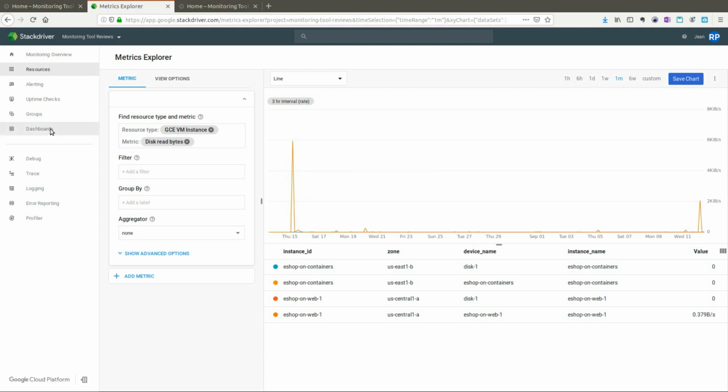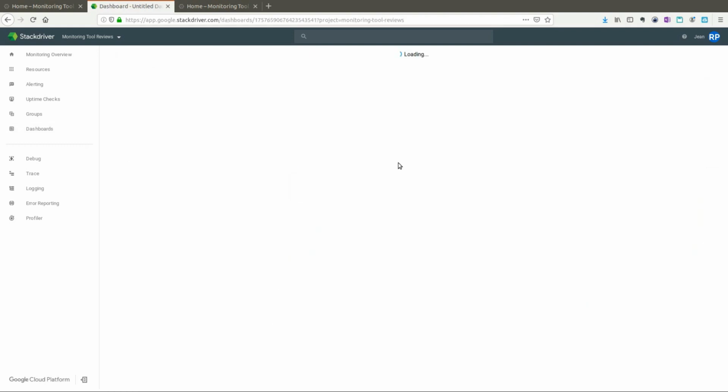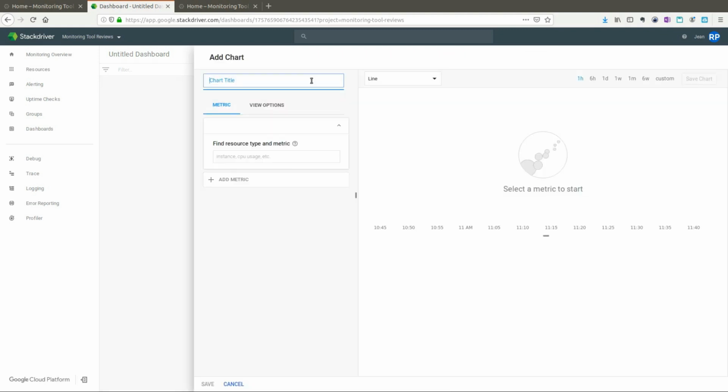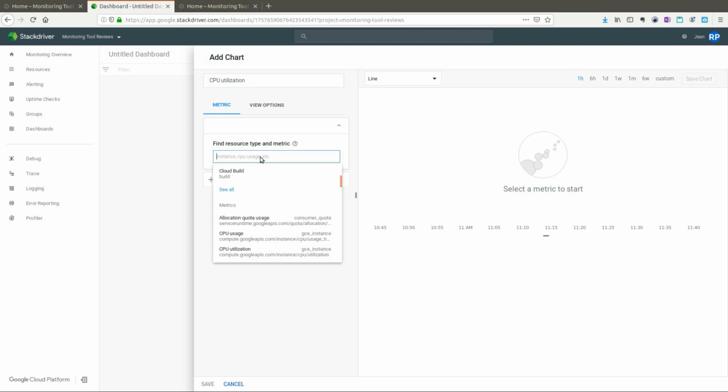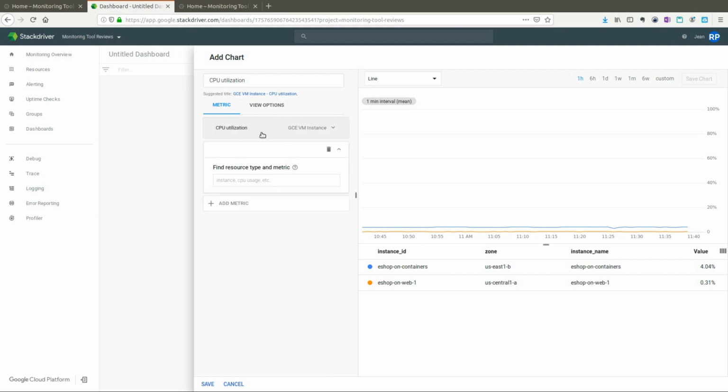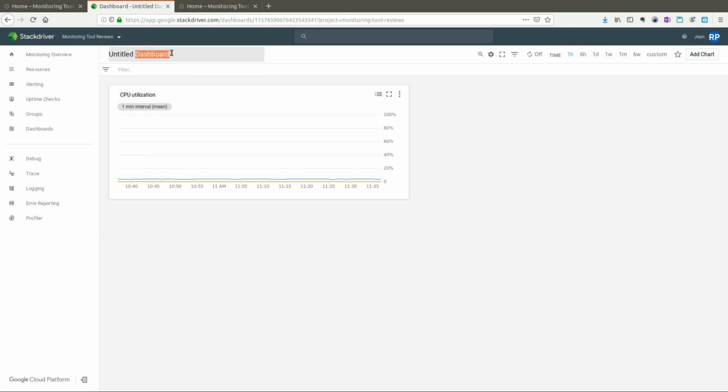The next thing you want to be able to do is once you have all of these charts, you always want to be able to create dashboards. And you have that ability in Stackdriver monitoring. So you can just go in and create a dashboard here. Just go to add chart, and it gives you a view into resources. So let's say we wanted to create a CPU utilization chart. We go here and select CPU utilization, and we have that here, and we simply add metric, and we can add more metrics if we wanted to. But let's say we're done with that. We give our dashboard a name.